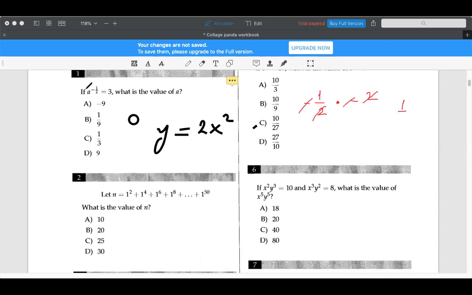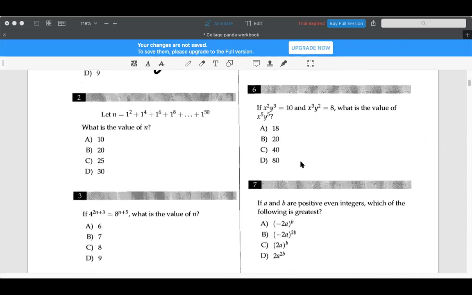For that reason, I took -2 on both sides. If the question is a to the power of 1/6, I will take the -6 power. Why? It will be -1/6 times -6, so it will be only a. Is it okay now? It's okay. Yes. Question number 2, very simple question.